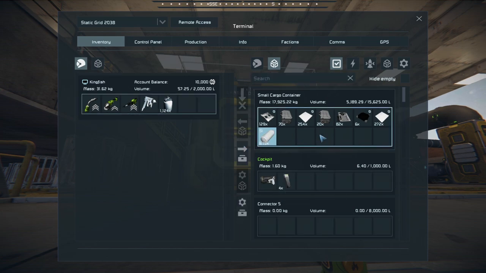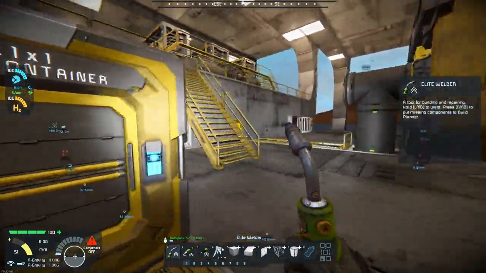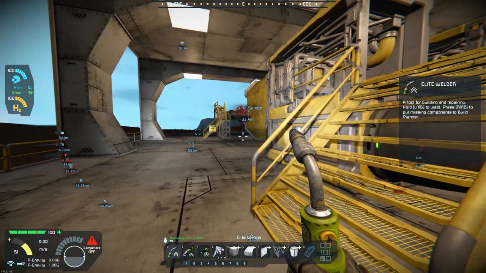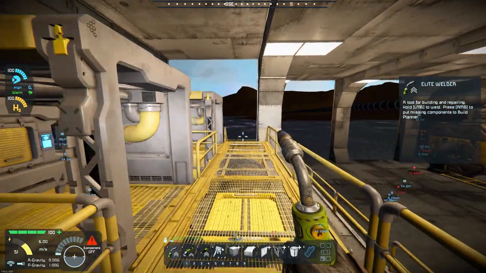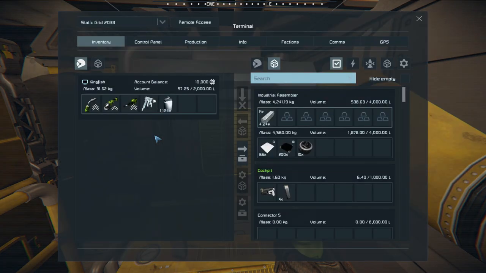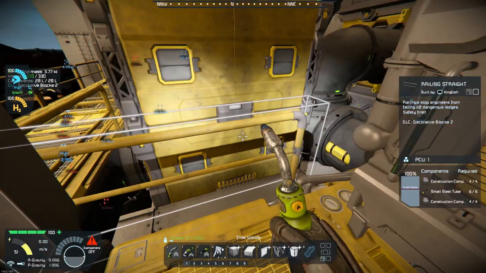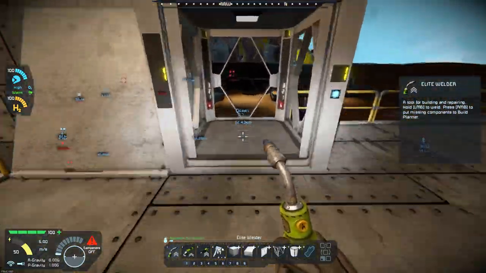It looks like, I'm going to take a wild guess, it's got all the bulletproof glass done that I need. I've cleared out, let me go down, this is the first assembler. And let's look at the production. Yeah, it's got it all built up. Alright, so that's good for now. So let's go up to our observation tower.